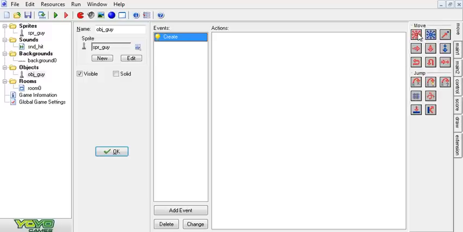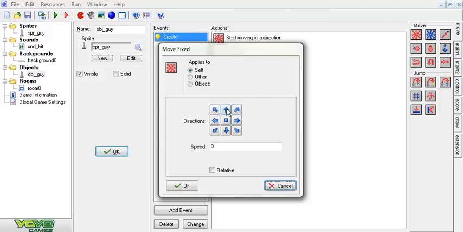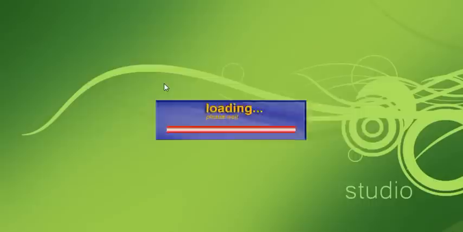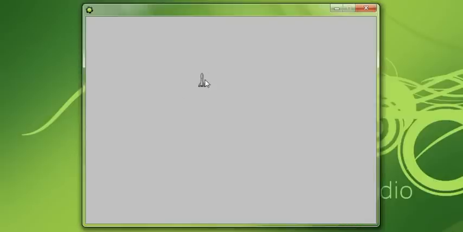When the object is created, we can take that and drag it in here, and we'll say let's move up at the speed of 1. So now, if you press this button and run the game, or press F5, then now when the object was created, it started moving upwards.